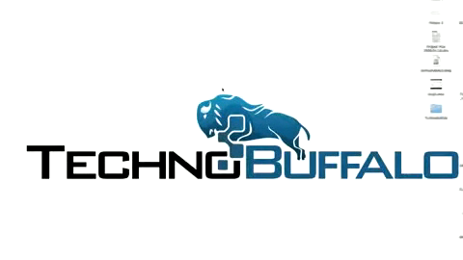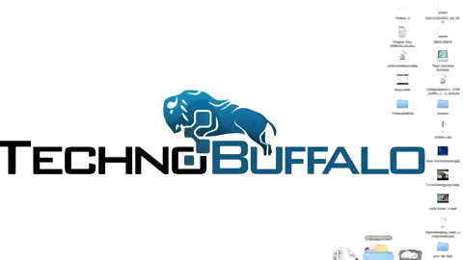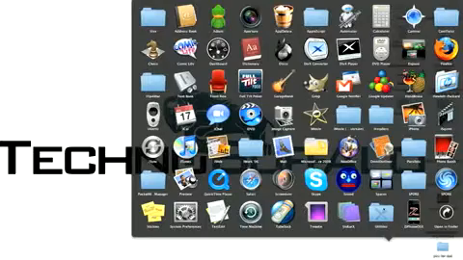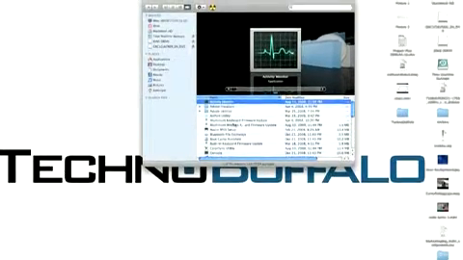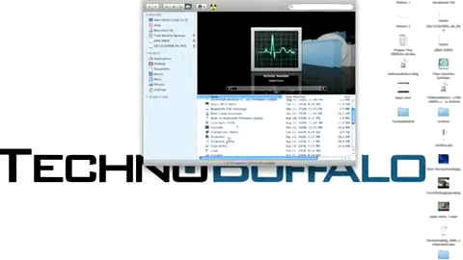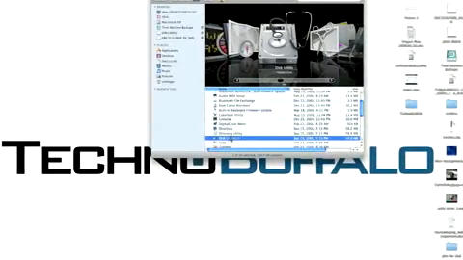Alright guys, so now that we've downloaded Windows 7, you're going to need to burn that to a disk that your computer can read and install, a bootable disk. And this is actually very easy with OS X. You'll go to your applications folder, wherever you might have that, go to utilities, you'll go to disk utility, open that up.